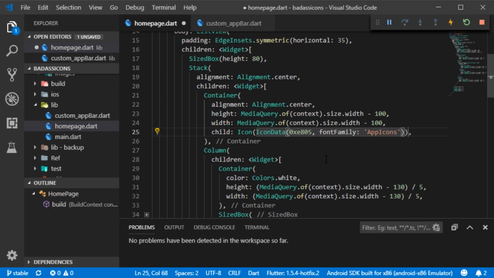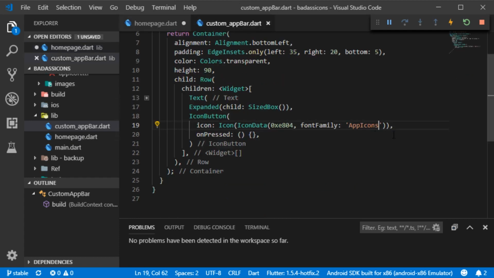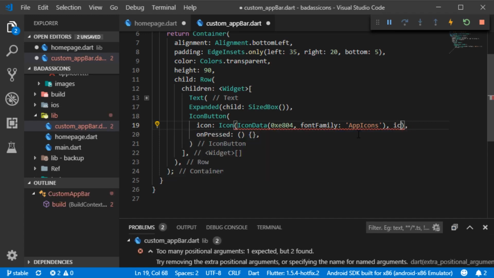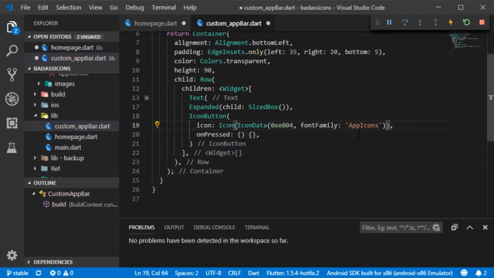There is one more thing I want to do in this custom icon. I have to give it a font size. By default it's 24, so I will give it in the icon button, not here. Let me check. Icon button.